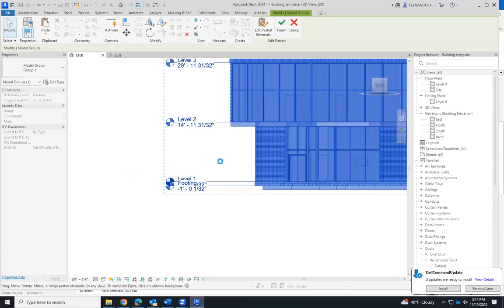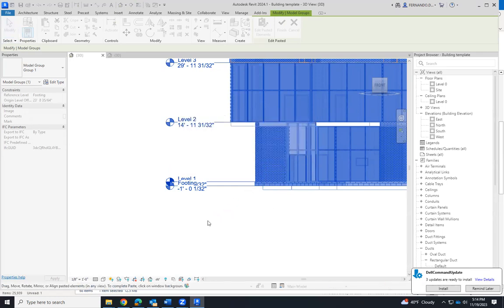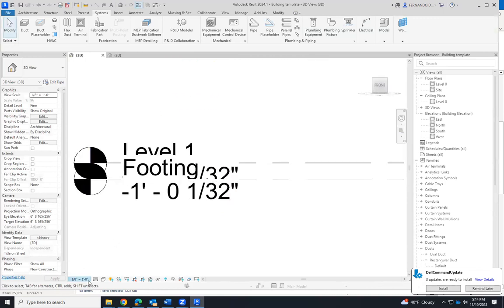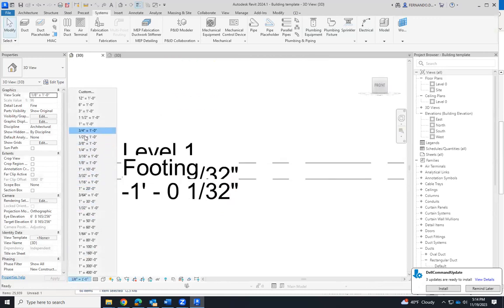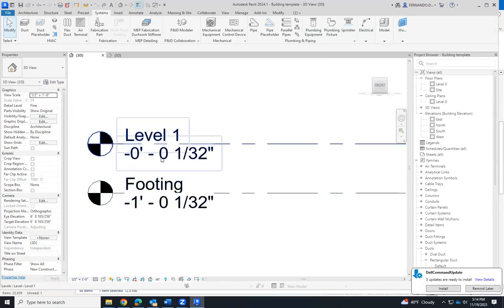Now all the walls and the windows are there, but look at this, I have made something wrong because this is the level -1/32 inches.